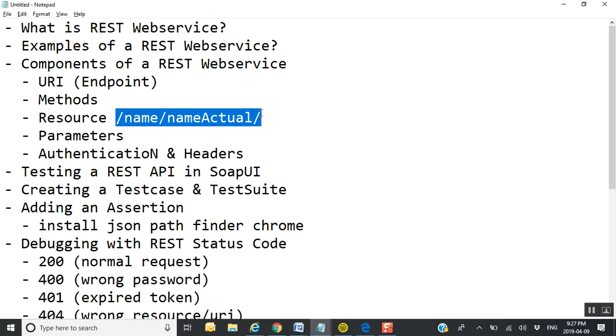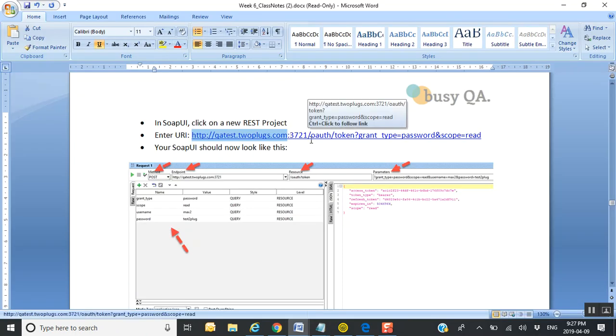So let's go back into the example I showed you in class, and you can see right here that this whole thing here is my endpoint. This 3721 is just a port number telling me how to get in. For the non-IT people, don't worry about that. But what you're really looking for is the first backslash. Now this is the web service. I know the name of the web service is token, and I can find token in this folder or in this file system. So these two things here are your resource.